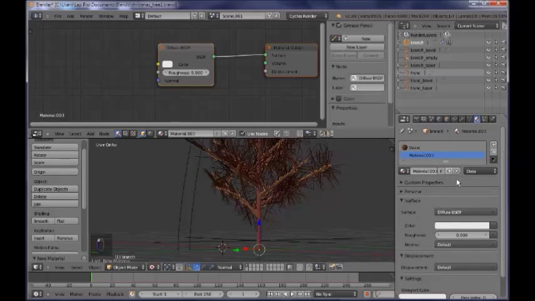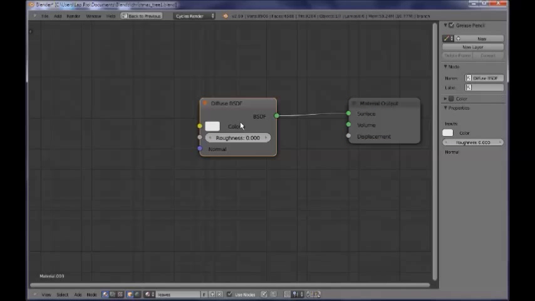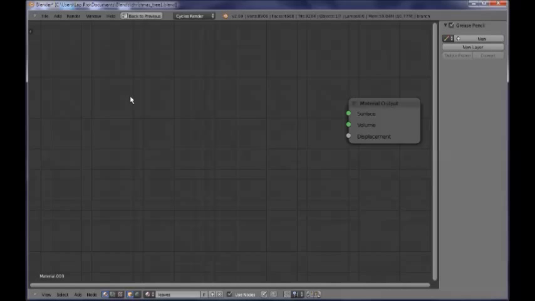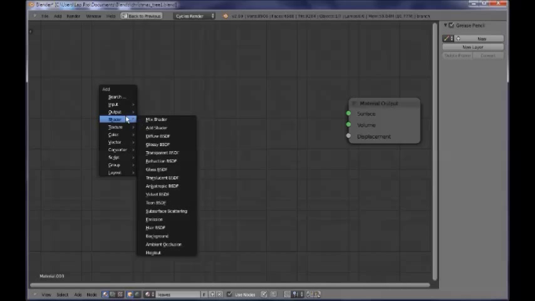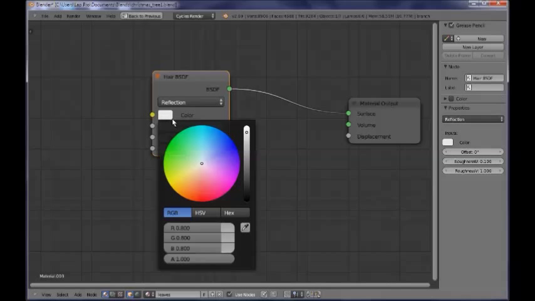So leaves here, and for this material, instead of the default diffuse here, I want to press Control X to delete it, and Shift A to add a new shader, a hair BSDF shader. So let's use this instead. Let's give it a dark pine tree color, whatever, something like so.